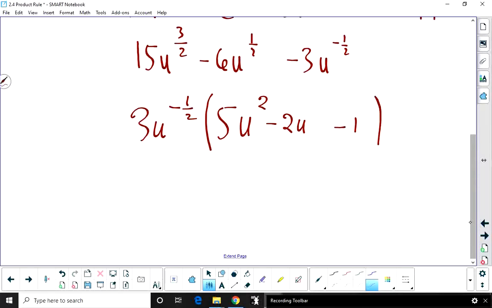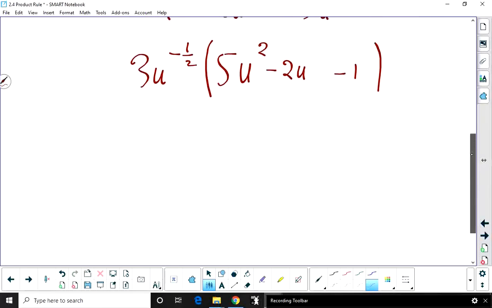This is very common, by the way, for after you factor some weird stuff out to be left with something that's like grade 10, 11 expressions. It's quadratic. I don't think that's factorable, though. You can do the b squared minus 4ac thing. I'm pretty sure it's not. You get 24 for b squared minus 4ac. So it's not factorable. So we're done. That's the derivative. Oh, actually, no, we're not quite done.